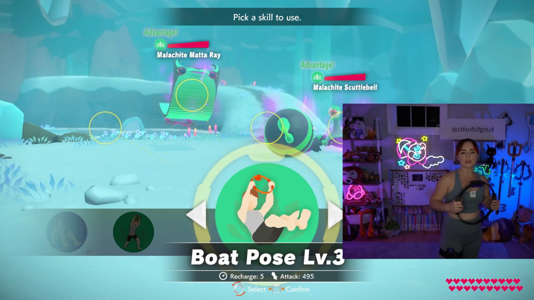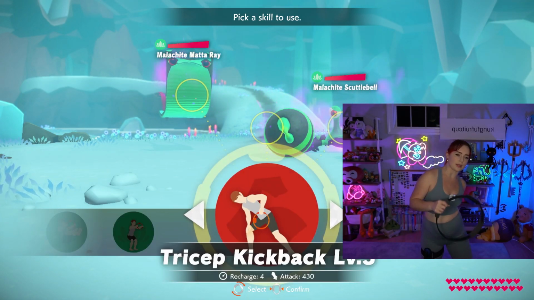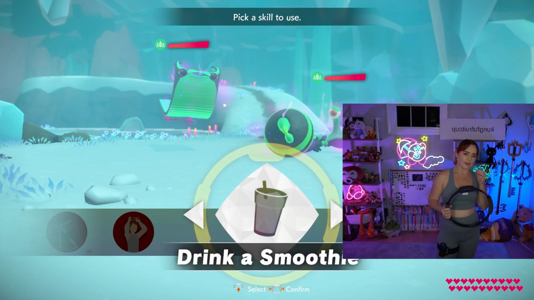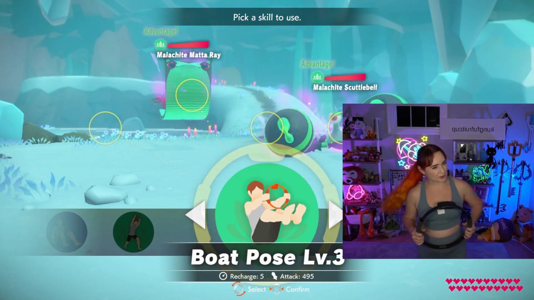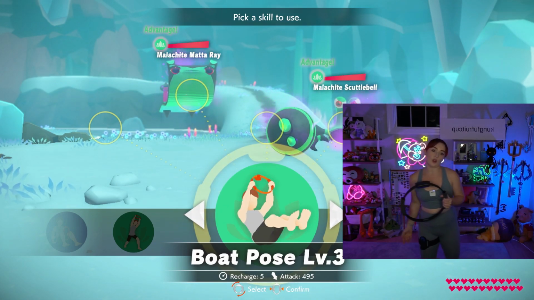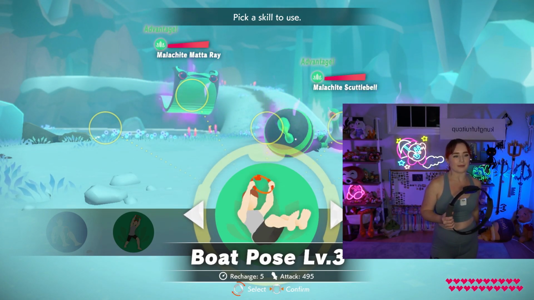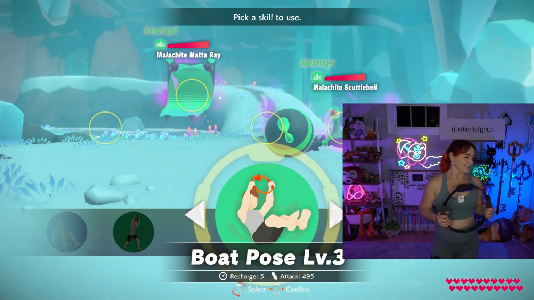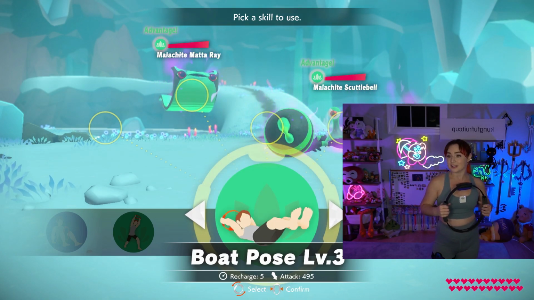Okay, cool. So we're gonna start with some boat pose. And then I have two arm movements, kickback and an overhead press. And then smoothies. There's a bunch more workouts than that, but these are the ones that I keep on for stream specifically because otherwise they look awkward on stream. A lot of them look awkward. Even just doing mountain climbers or dolphins or things where you stick your butt up in the air, you just look weird. So we're gonna do these.